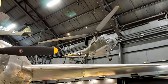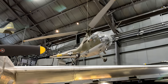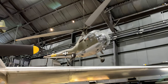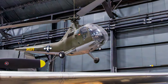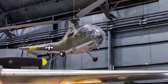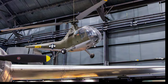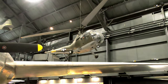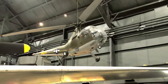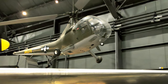The Sikorsky R-6A Hoverfly 2 helicopter was a refined version of their R-4 Hoverfly, as it had a more powerful engine and redesigned body. Although primarily an observation and liaison helicopter, Hoverfly 2s could carry litters in capsules on each side of the craft. Other special equipment included racks capable of carrying up to 650 pounds of bombs and floats for water operations.